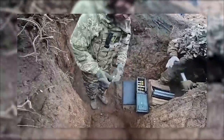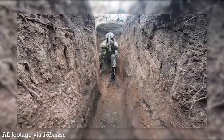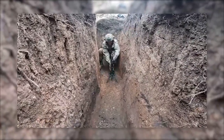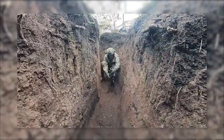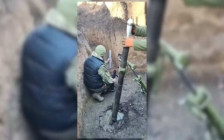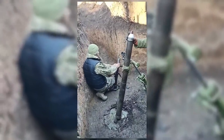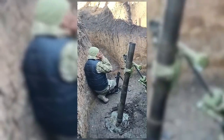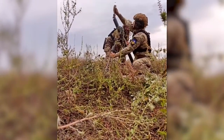Since April, a Ukrainian unit has shared a number of short videos showing a small mortar capable of firing 40mm grenades. From their patches and TikTok username 16batzsu, the men's unit appears to be the 16th separate rifle battalion. They appear to be part of the battalion's embedded fire support element and are seen operating large mortars and automatic grenade launchers in numerous videos.